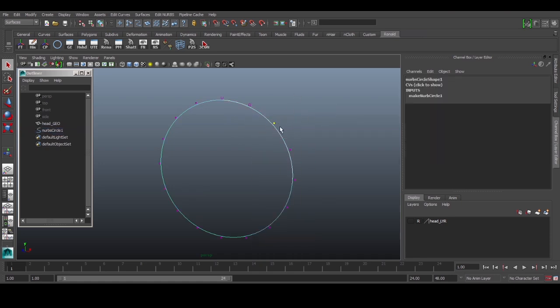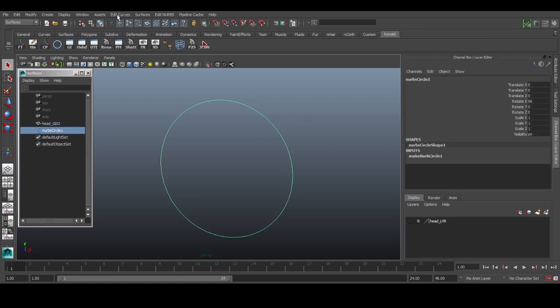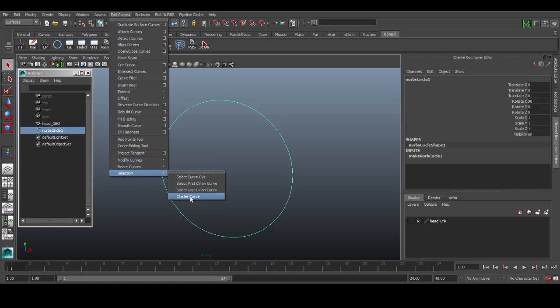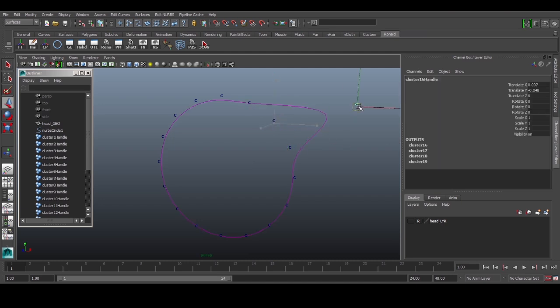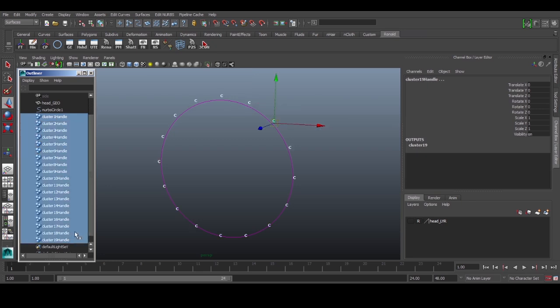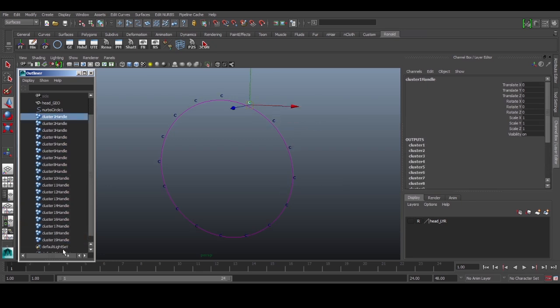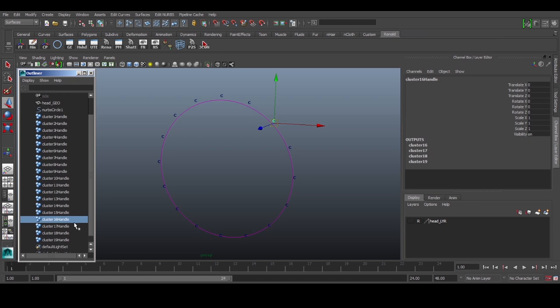And what we can do is select this curve and go to Edit Curves, Selection, and Cluster the curve, so that we have clusters on each CV and we can use these clusters as our controls. So you see Maya has created many cluster handles, and strangely I have no idea why this happens, but we get 19 controls for 16 CVs, so that's kind of strange.